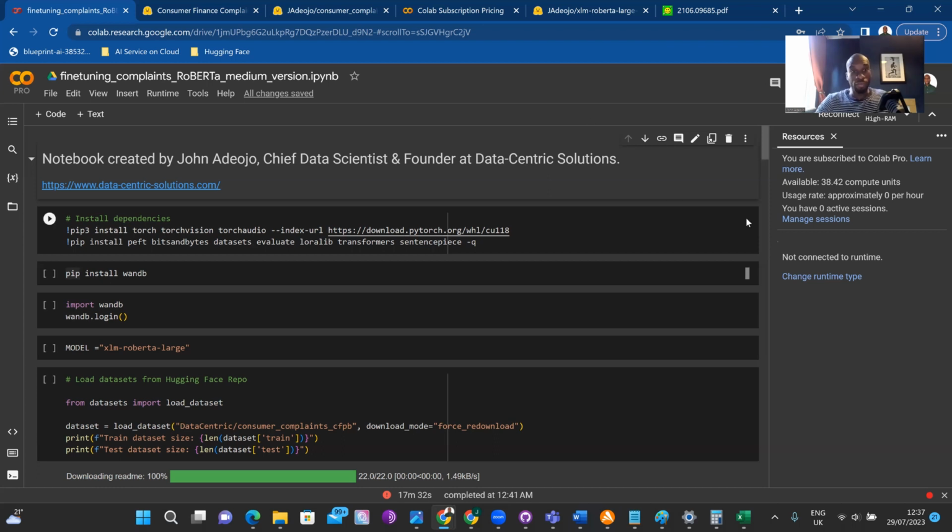So let's talk about the fine-tuning itself and the PEFT method we used. The method used is called LoRA, which stands for low rank adaptations of large language models.